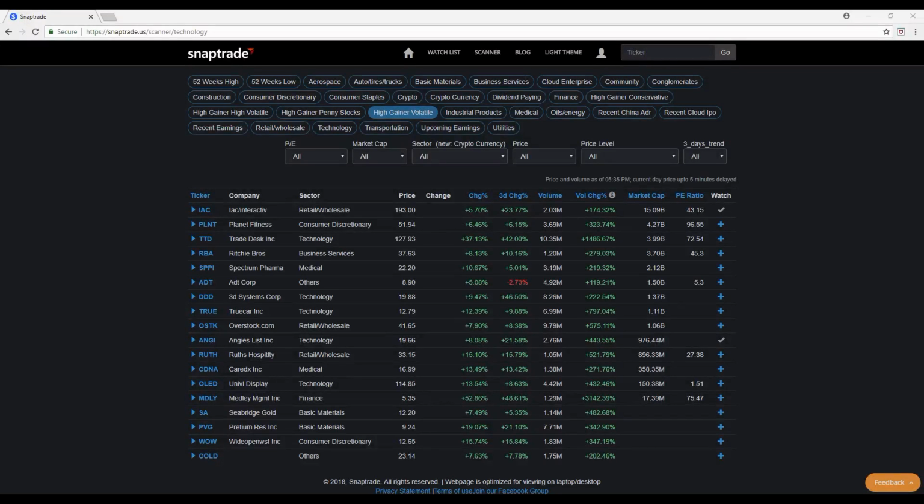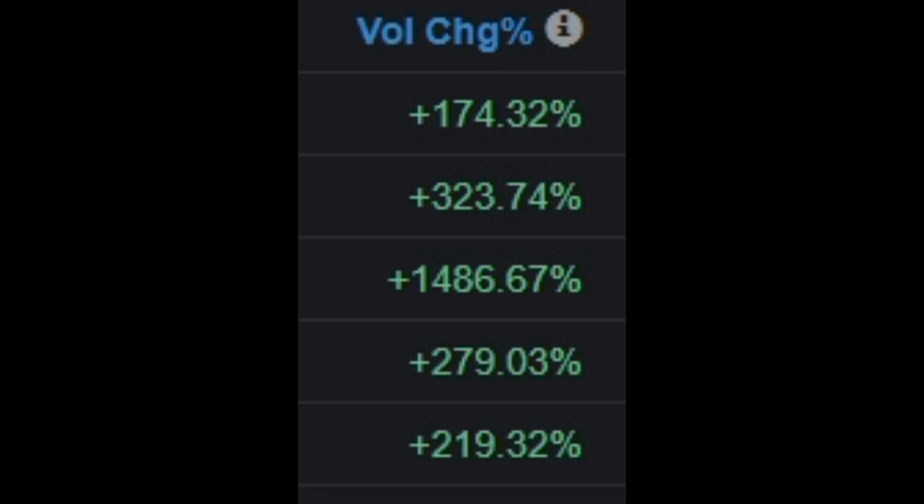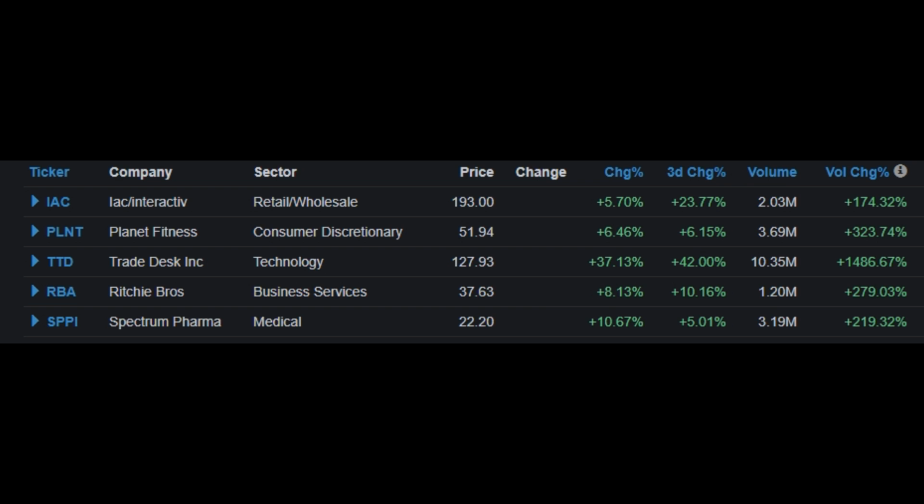So something really smart that they included on their scanner that not a lot of other websites have is that they included a volume percentage change like I mentioned before. This shows if a stock is having a volume breakout really early in the market day, and it calculates the projected volume by the end of the day and then compares it with the average volume. That way you can see if today's stock is actually going to be 3 times higher than the average daily volume, and you can use that to base your trades around.